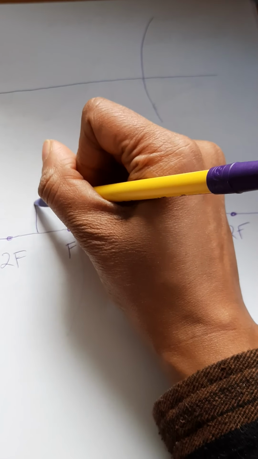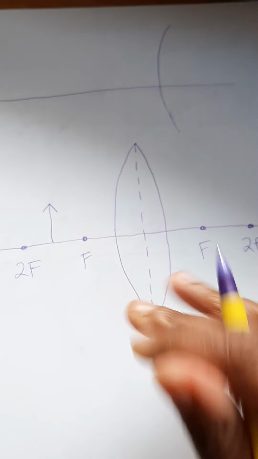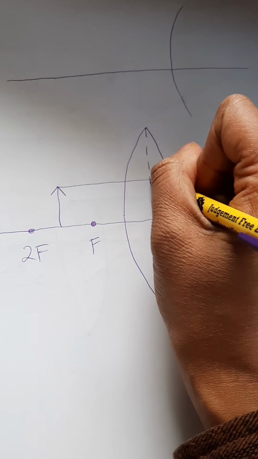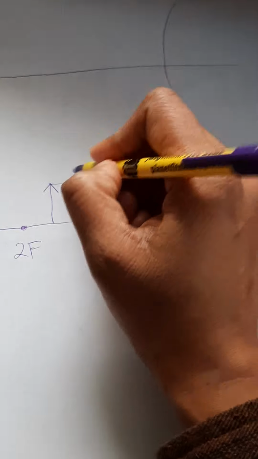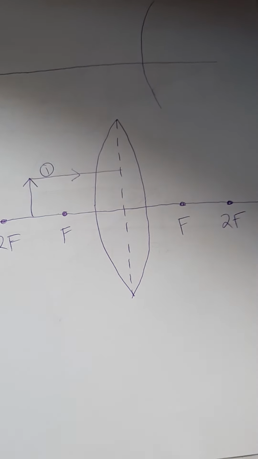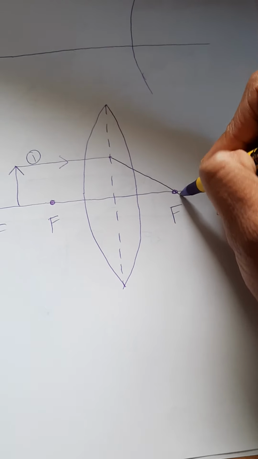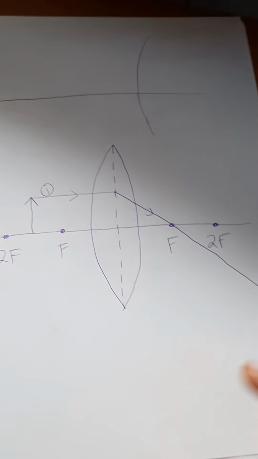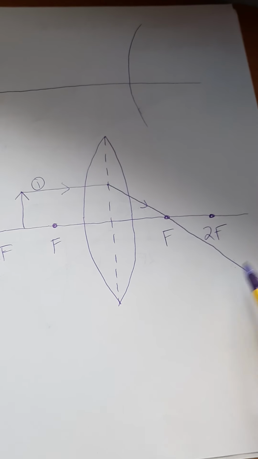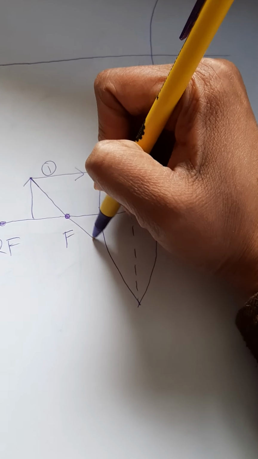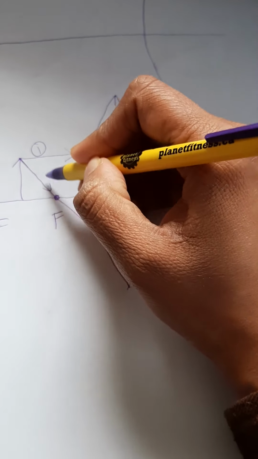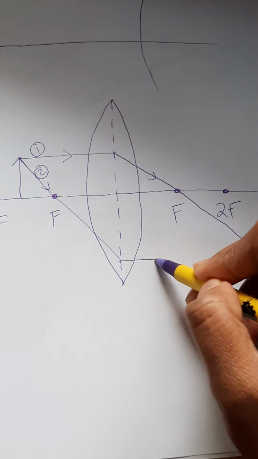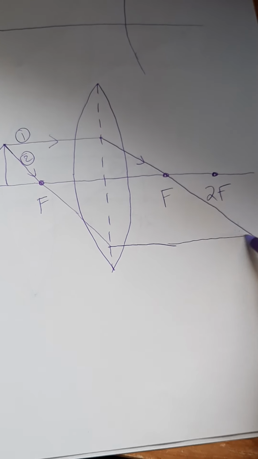So this time, we're going to move the object even closer. So let's draw it over here between 2F and F. I'm going to draw my first ray. The first ray is going to hit the lens, and then it's going to go through the focus. So it's going to be something like this. And make sure you extend your rays that are refracting here. And the second one's going to go through the focus. It will hit the lens here, and then it should be going straight. So make yours very straight.